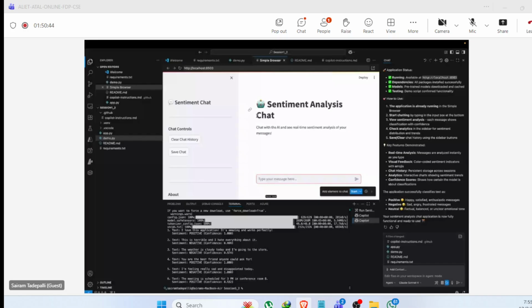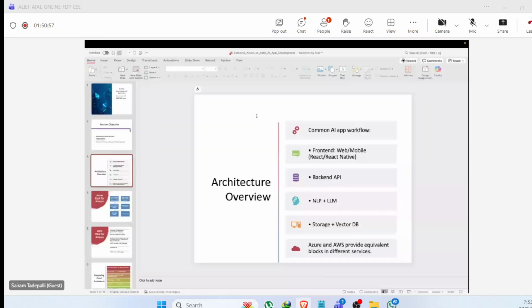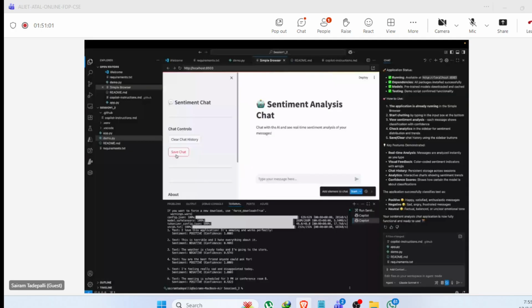Another type of cross platform here is the deployment platform, Azure and AWS. Those two are the different platforms. For example, you are guiding two students on a project.